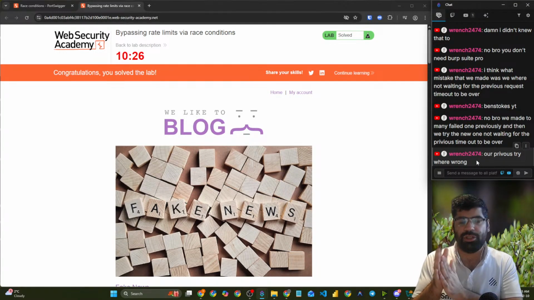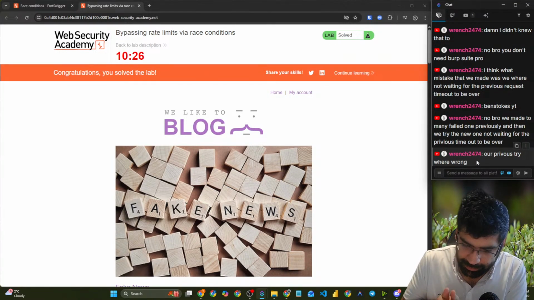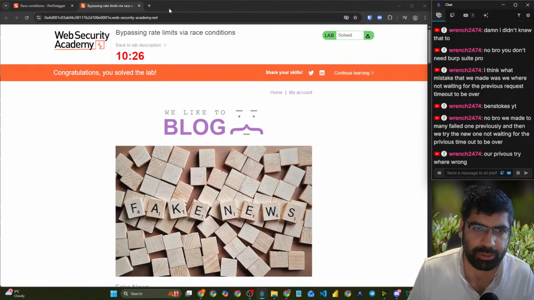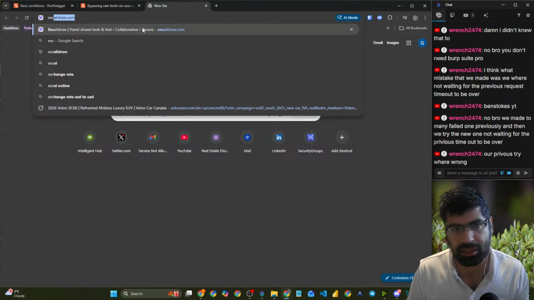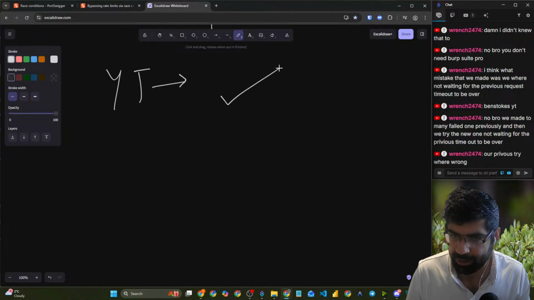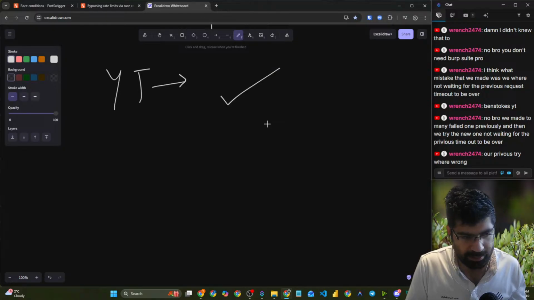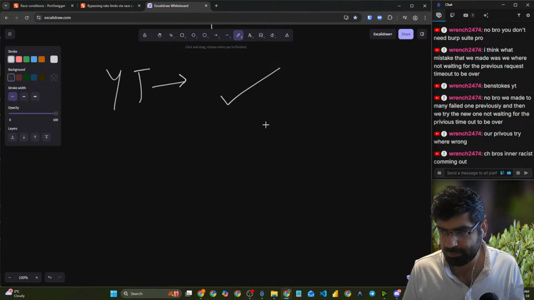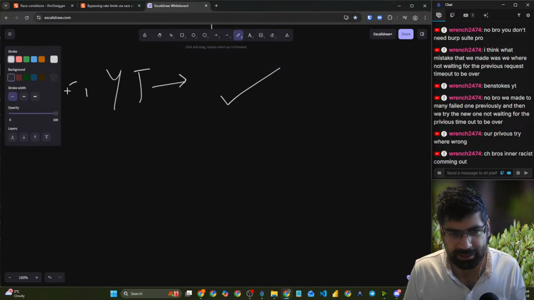No, so here what you are saying is that we tried certain attacks, we didn't wait for it to be over. Yes, but Wrench, here are two things we did, right? Answer them. The guy in the YouTube video did exactly the steps we did and he got it in one try. Because his Burp Intruder code is the same, our code is the same, his one worked, our one didn't. That's one. Second, answer these two things based on what you are saying.